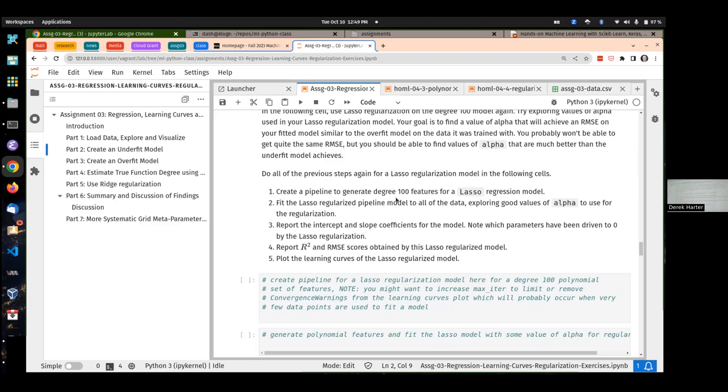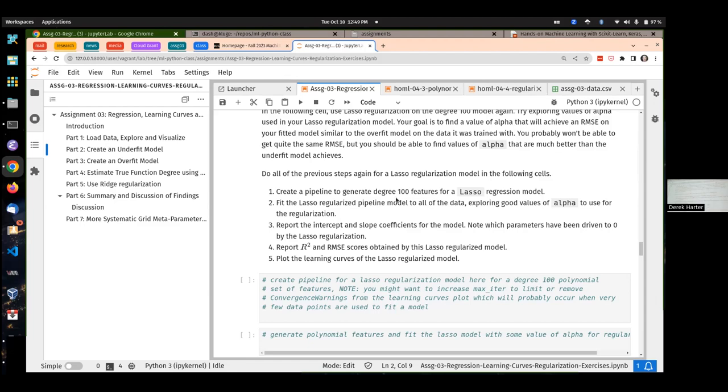All right. So the overfit model will give you some information about what is possible, or at least what I should be able to get close to on something like the RMSE score, but for a model that's fitting well instead of being overfit. We discussed that a little bit last week. So that's kind of your goal.